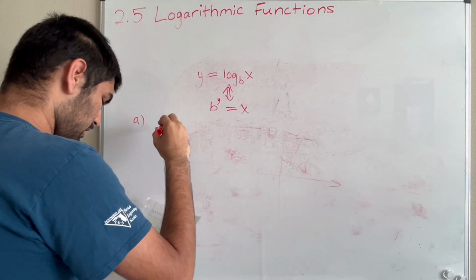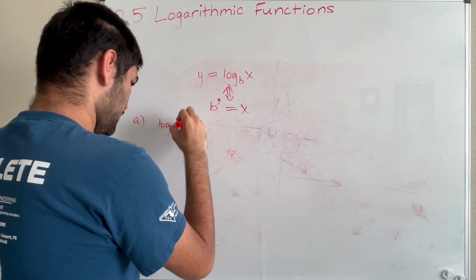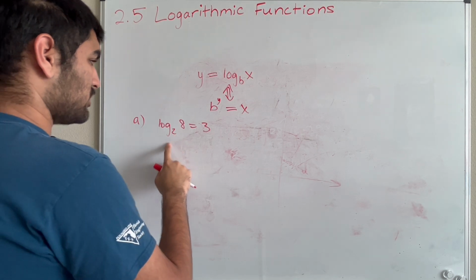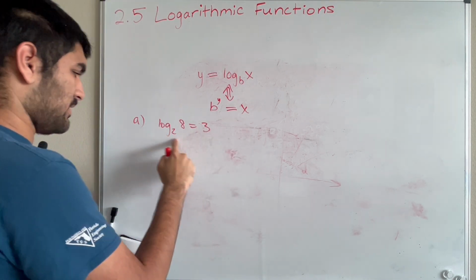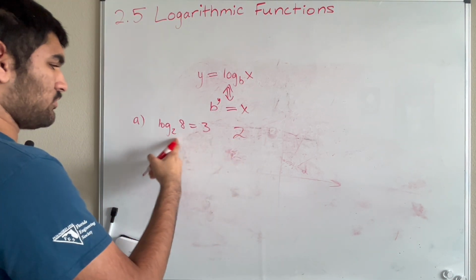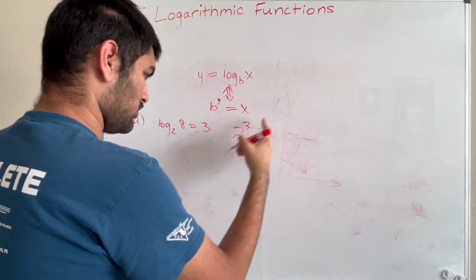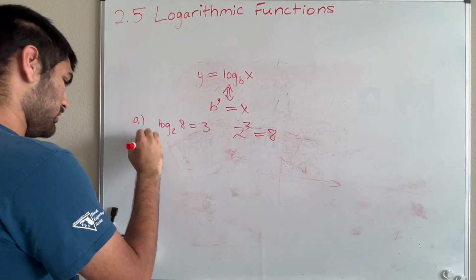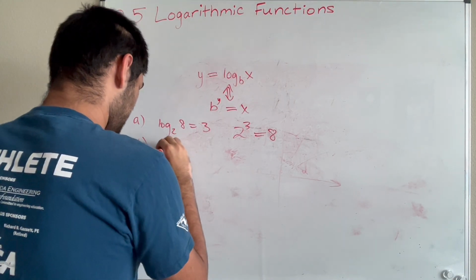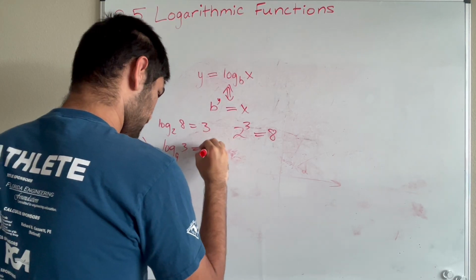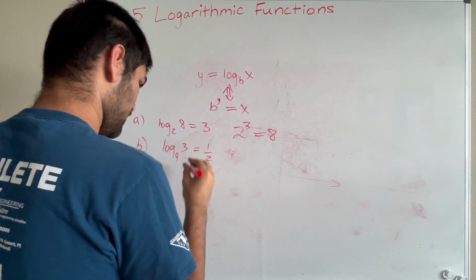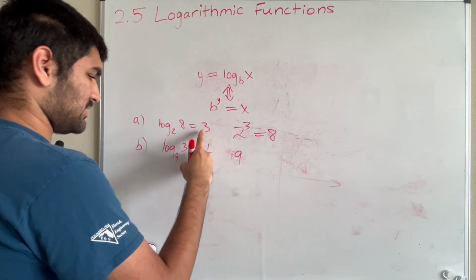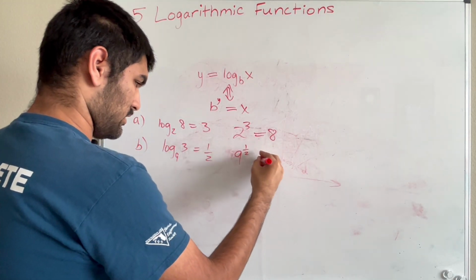All right, so now let's do some examples. Let's say we had log base 2 of 8 is equal to 3, and you want to convert this to exponentials. How do you do it? So first, what is our base? It's log base 2, right? So our base is 2, and we're raising it to the third power, so we have 2 cubed, that's equal to 8. Okay? All right, let's do another one. Let's say we had log base 9 of 3 is equal to 1/2. So our base is 9, we're raising it to the 1/2 power, and that's equal to 3.